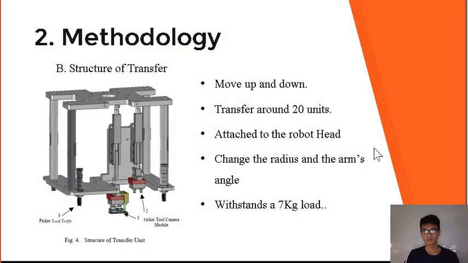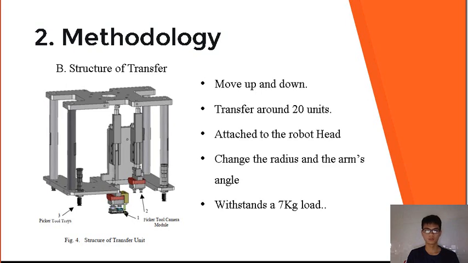Next, here is the structure of transfer units. Figure 4 shows how to insert and discharge the camera module. The pickers are designed to be able to move up and down with the cylinder so that they do not interfere with each other. And the picker that is inserted into the tester can move up and down.